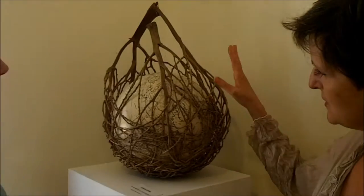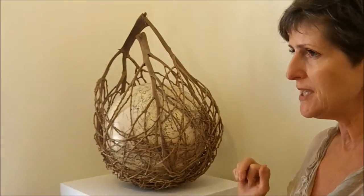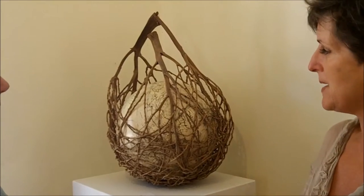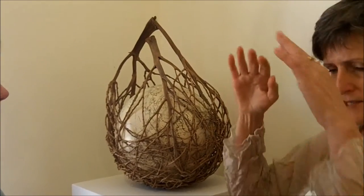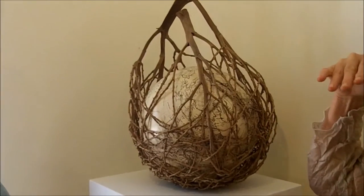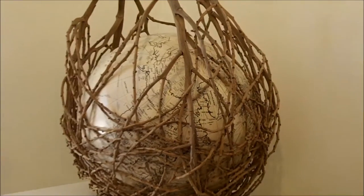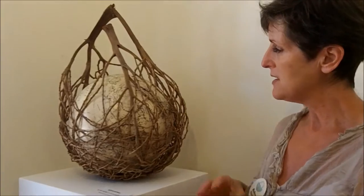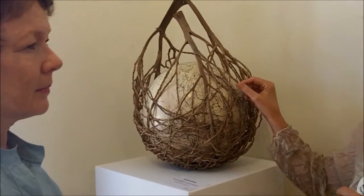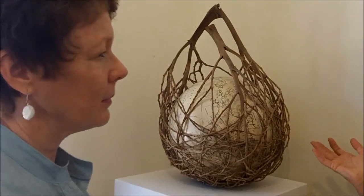How did you make this piece? Well, I collected the materials from the Alexander palm tree, which is a very tall, slender palm. It has a bit of a small canopy at the top, and the inflorescence grows about 4 feet below the canopy. It's a beautiful, long flower which has white flowers. They drop all the white flowers, and then there are seeds left on it. It can dry on the tree, or it can be browned on the tree.